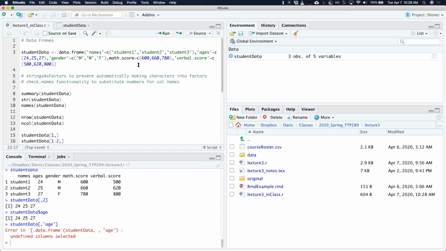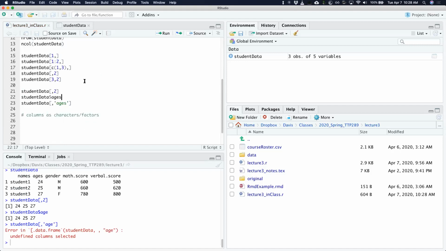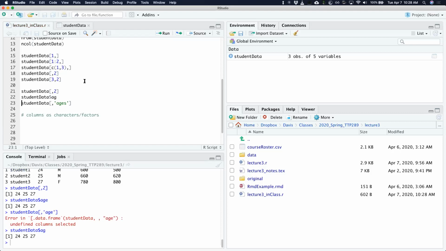Is that right? Ages. Yeah. Hang on. I didn't know you could do that. So if I put AG, no, okay. I guess you can do abbreviations there. Good to know. You learn something new every day.